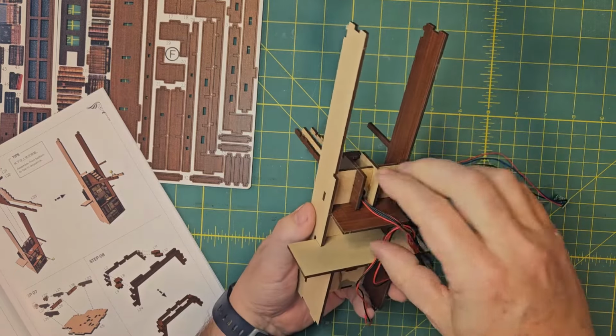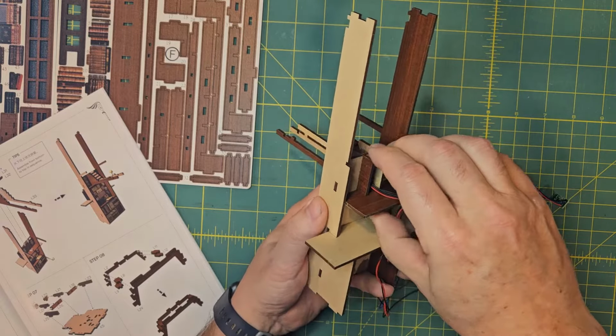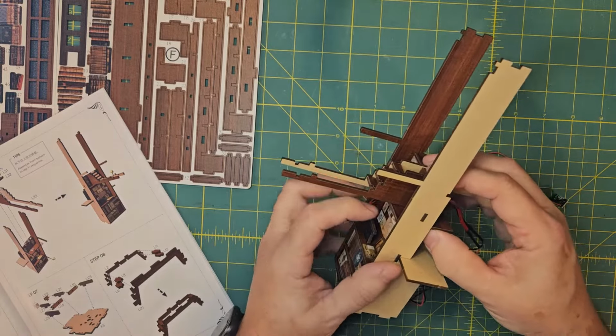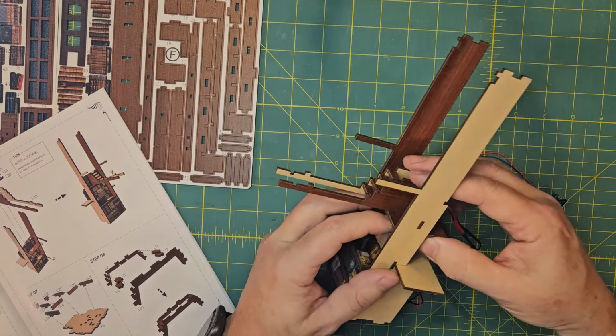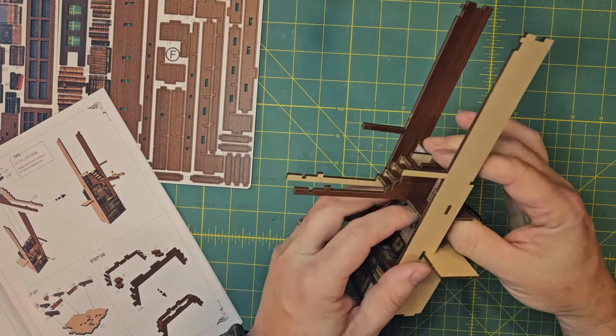Okay, and then got little tabs here in the back. They'll go down into the stand. I definitely recommend the glue, just so it doesn't pop up or anything. Like so. Okay, so we'll just let that sit for a second. Take all the cords out of the way.